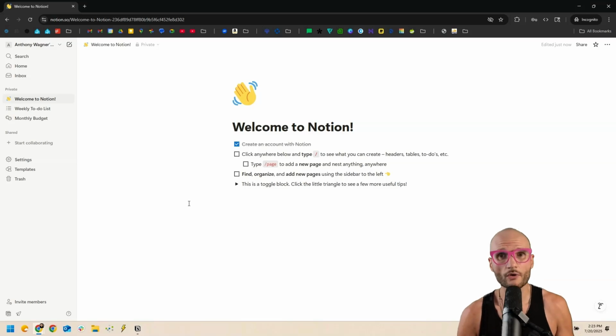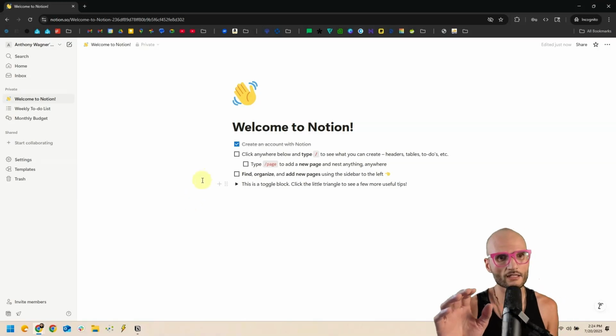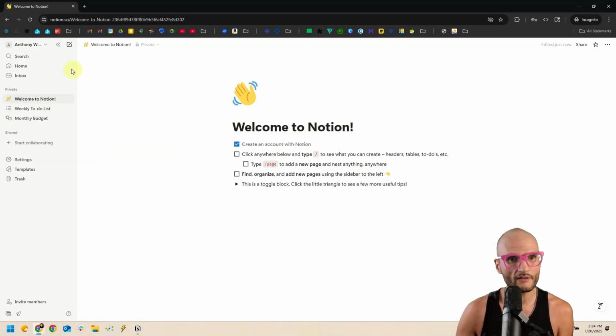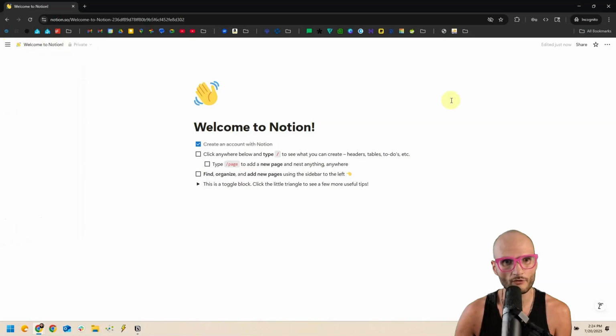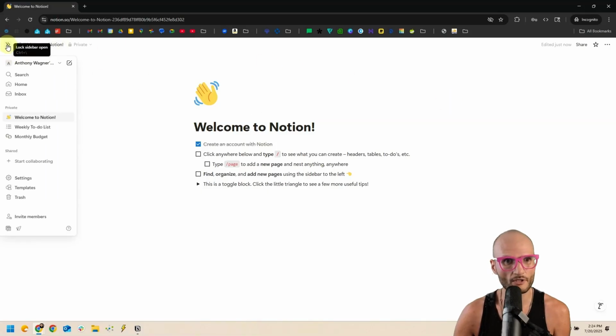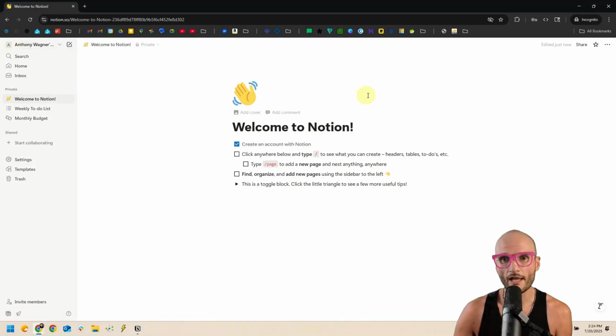Because I'm sharing my whole screen, I'm going to turn on my cursor highlight tool so you can see it. And I'm going to give you a quick walkthrough. So on the left side, you have this sidebar, which can be collapsed by clicking that button. When you collapse it and you move away, it will collapse fully. And then when you get near it, it will show back up again. And then in the center, you have a page. And this page, you can type anything into. So we're going to get to that in just a second.